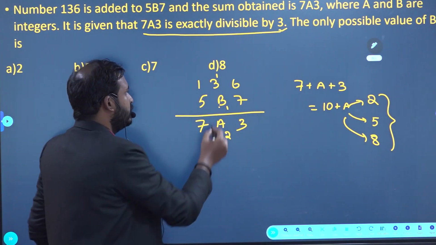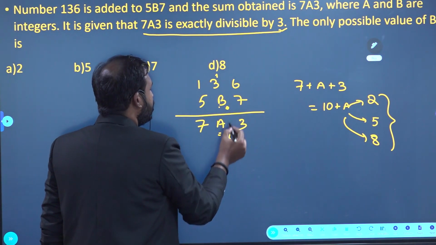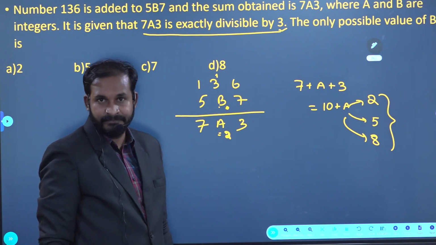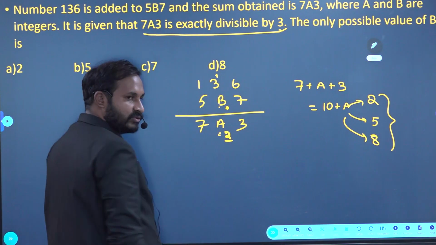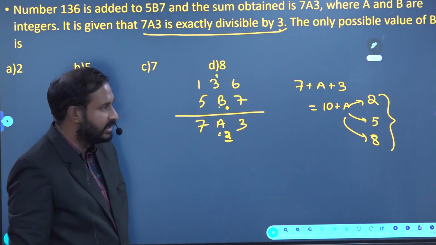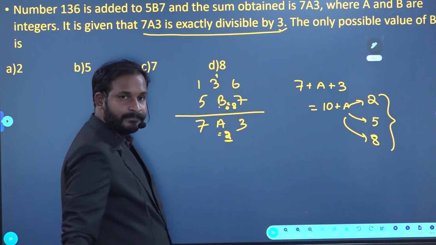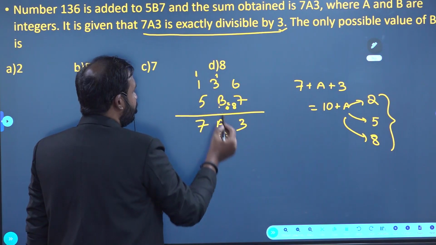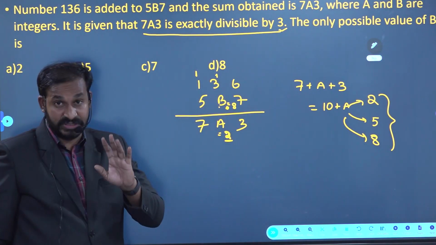Why? Because 1 plus 3 is 4. 4 plus B should become something whose units place is 2, and something should go as a carry. 4 plus B, what do I add to get units digit 2? With 8. 8 is the only possible way. So if I take B as 8, 8 plus 3 is 11, 11 plus 1 is 12, so 1 will go as carry and A value will become 2. Next 1 plus 1 is 2, and 7, it is possible.